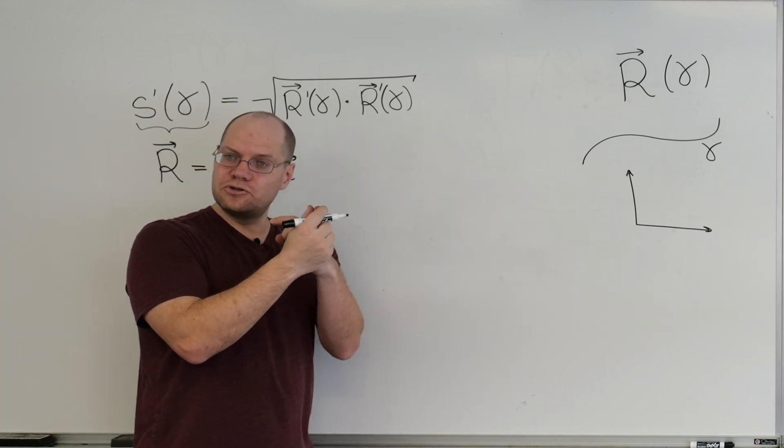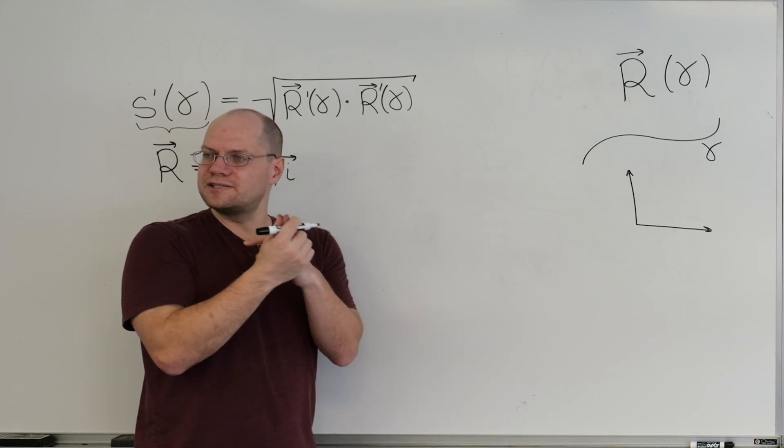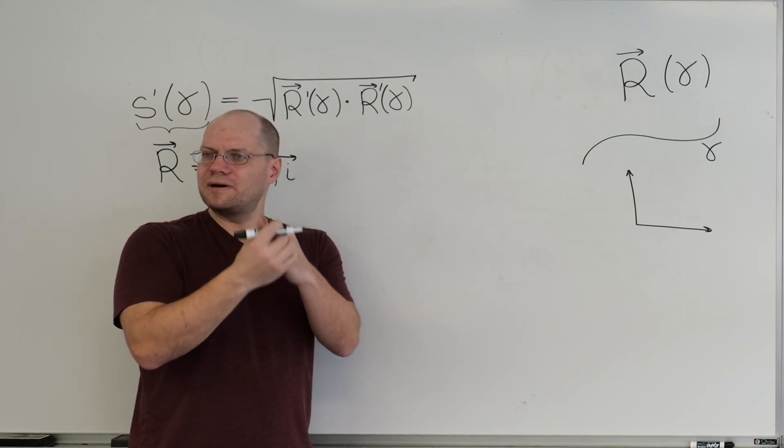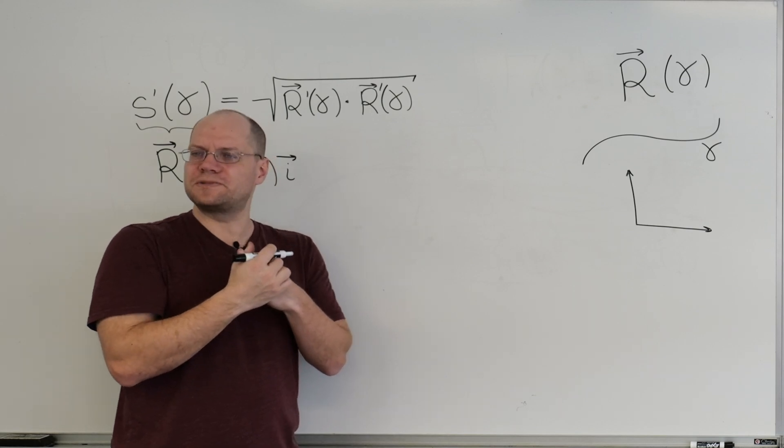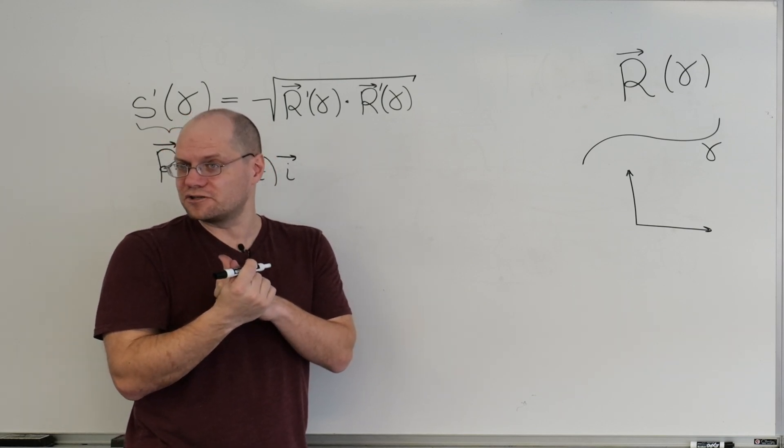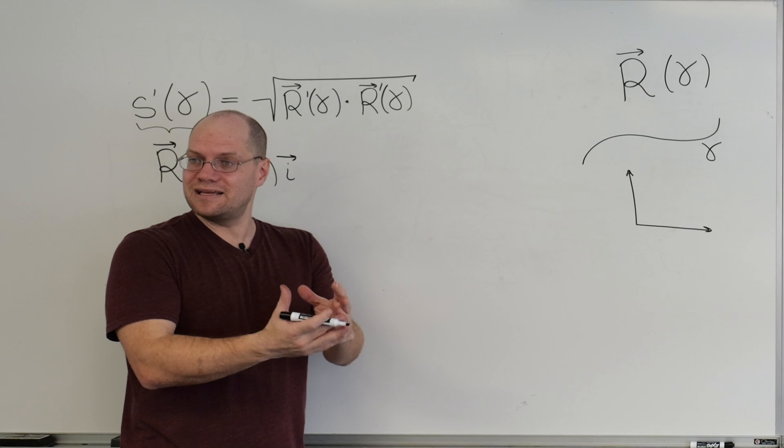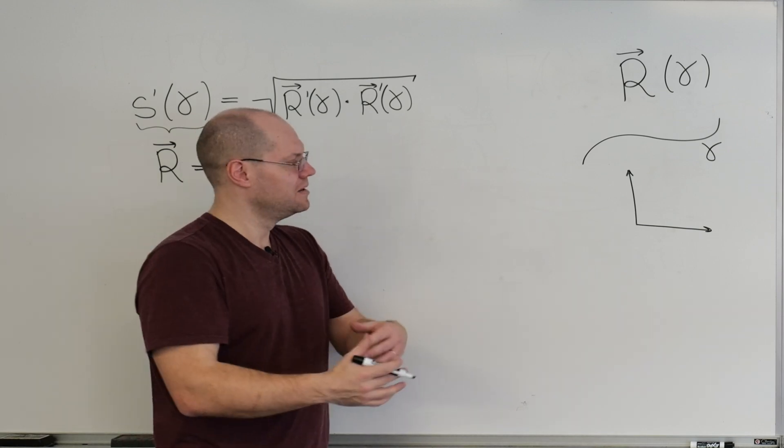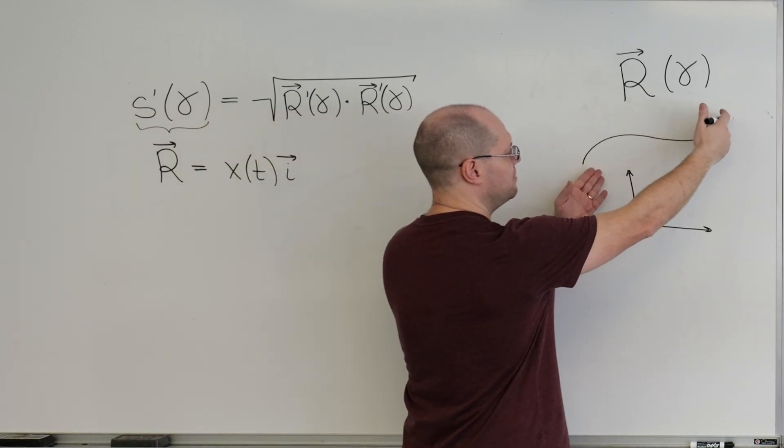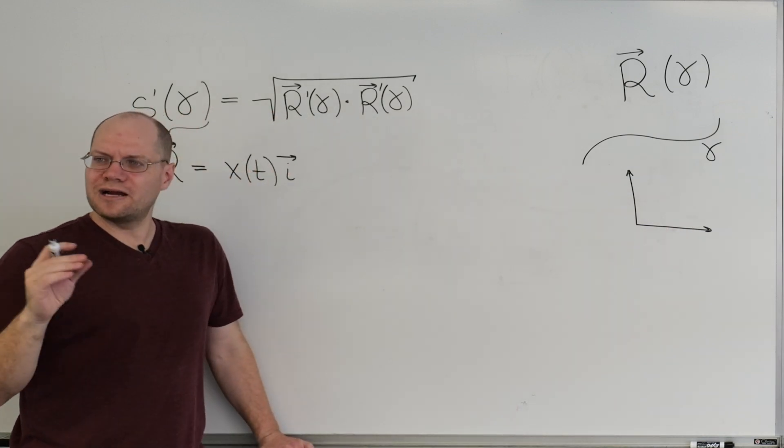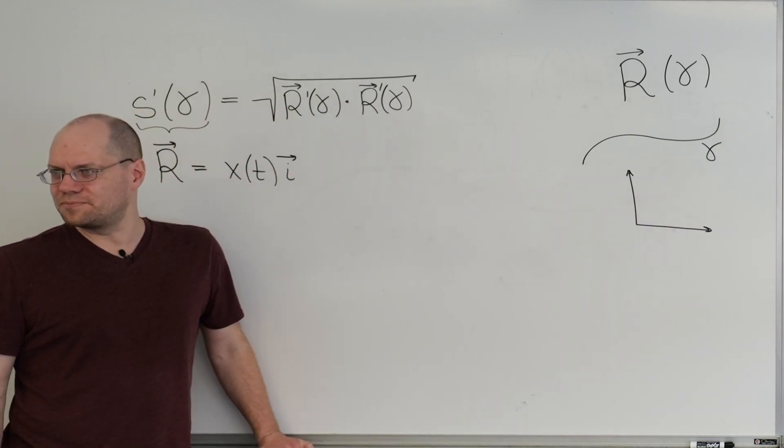And secondly, when we do use coordinates, let's not use a specific coordinate system, but a general coordinate system for which we don't specify any of its special features, so that we're not studying the properties of that coordinate system, but rather the properties of our geometric curve, geometric object.